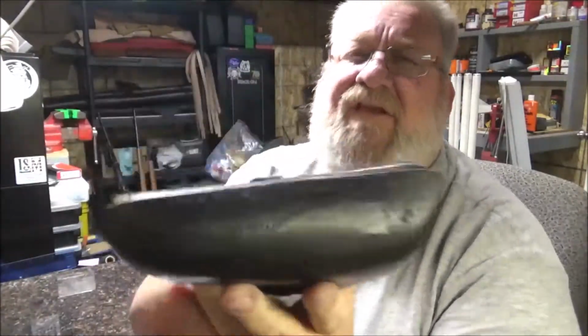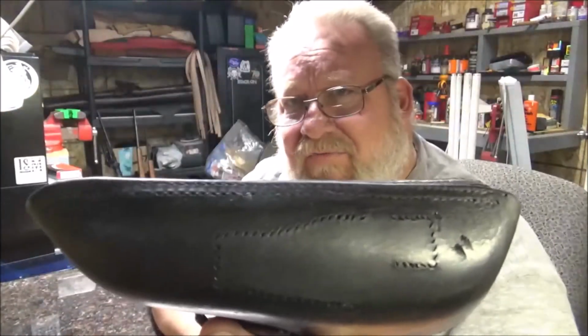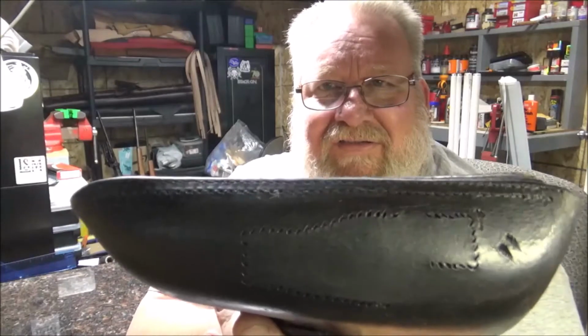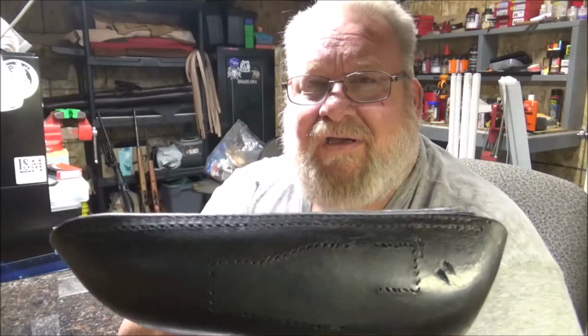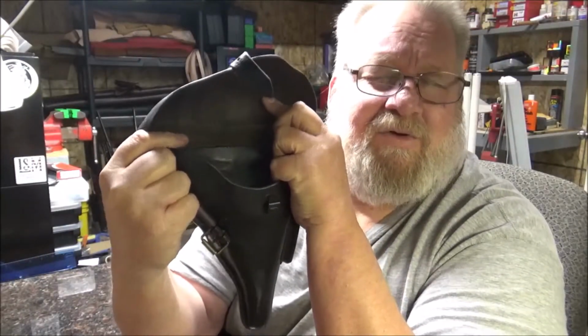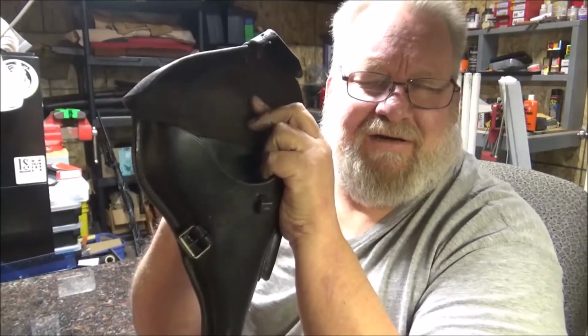Now, when I originally saw pictures of this, I looked at the top, and you can see there are some holes that look like the stitches have been removed from them. Upon closer inspection, and I actually took a magnifying glass and looked at those really close, the stitches are still in there. The flap is actually stitched down solid all the way across. The holes just look bigger, or kind of look like the stitching has been removed. If you just glance at it real quick, it looks like there's no stitches in them. But that's where the tube attached inside here that held the cleaning rod. The tube was attached to those few stitches, and they just added stitches to hold that tube in there.